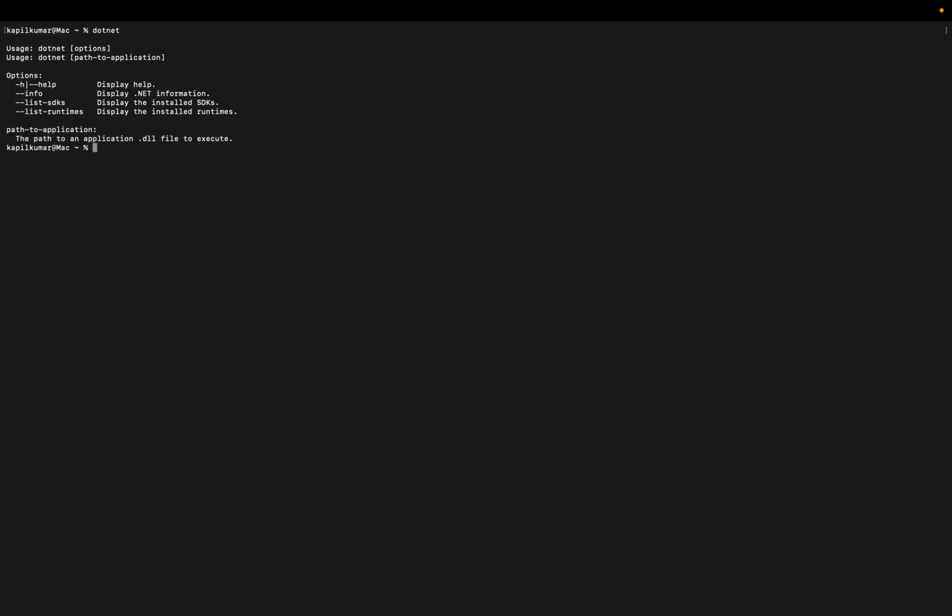For that, first of all, you need to install .NET on your system. As you can see here, the .NET tool is already installed on my machine, and I'm not going to spend time explaining how to install the .NET CLI. You can install it on your own, and afterwards, through this .NET tool, it provides the flexibility to install other tools, right?